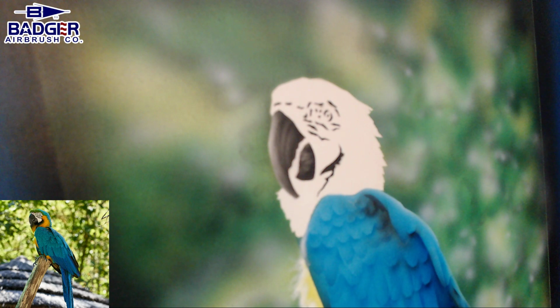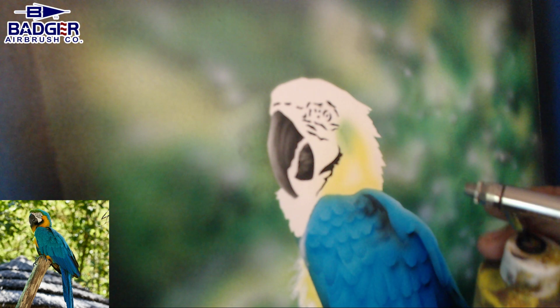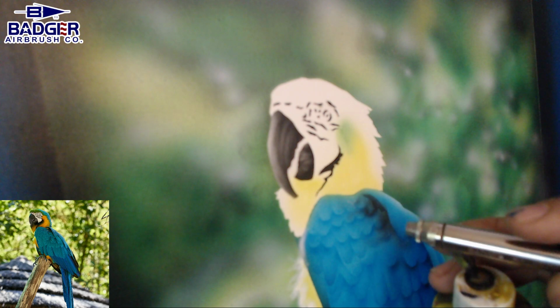Alright, so we're gonna start filling in the colors of the head, and I like to start with yellow. I already have it loaded up. So voy a empezar con amarillo y aquí igual usando la referencia nomás le voy a dar amarillo hasta donde está rellenado. Alright, so I'm only gonna hit the yellow in the parts where it's yellow. Use your reference picture. It's just free-handed in there.